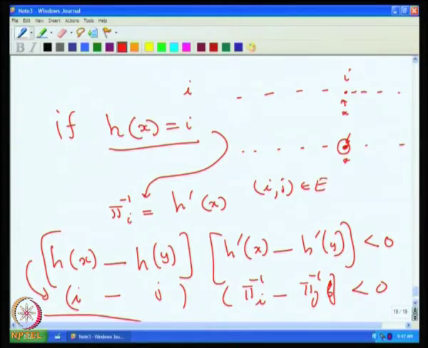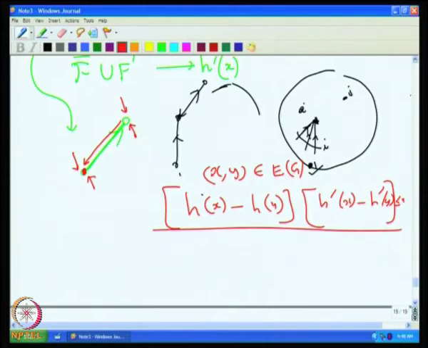If i is a smaller number than j, then pi i should be a greater number than pi j, and pi i inverse should be a greater number than pi j inverse. So, therefore, they will appear in the permutation in the wrong order, in the corresponding permutation. Okay, we also have to consider the edge set.